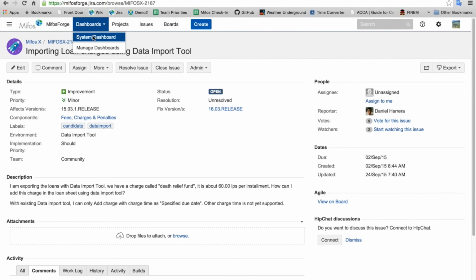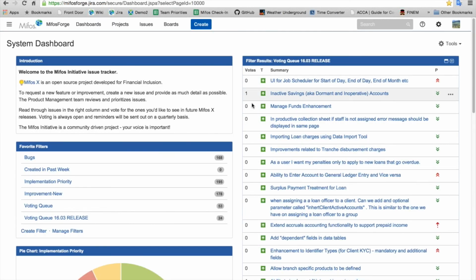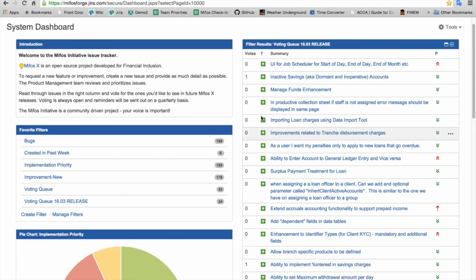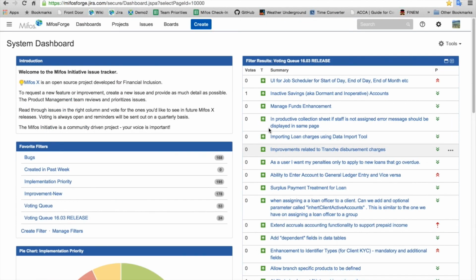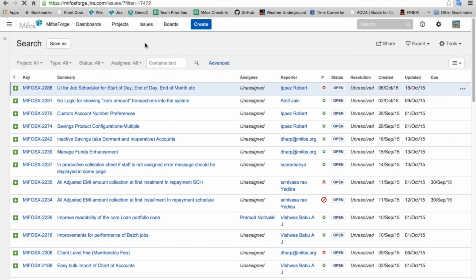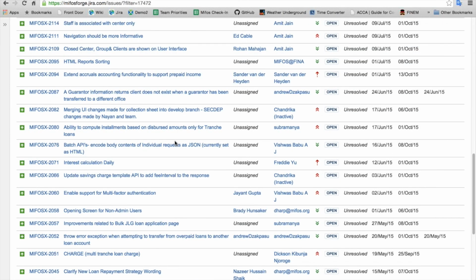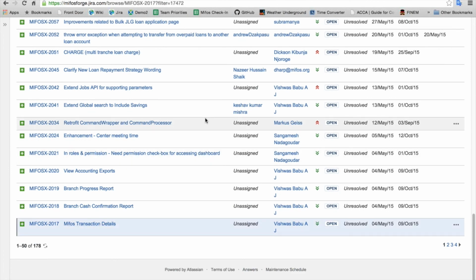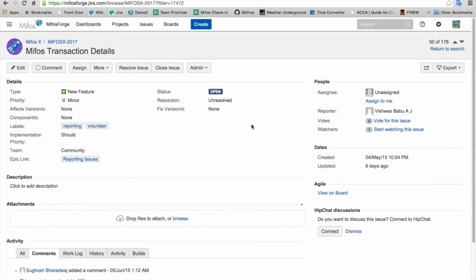And if you go back to your system dashboard, we can easily see then, and we'll sort these on the number of votes and all sorts of good things. But we're going to be asking the community to go through and vote on issues. Now, you can vote on any issue. It's not necessarily related to the next release. This is just a tool to help the product management team sort what needs to come up. But if you look at your issues list, you can go through all of these, and regardless if it's on the next release cycle or not, you can see this fixed version, it's not listed. And maybe this is something you're interested in, and you say yes, you vote for it.